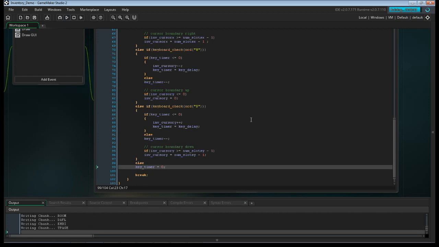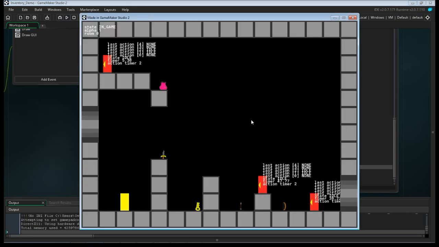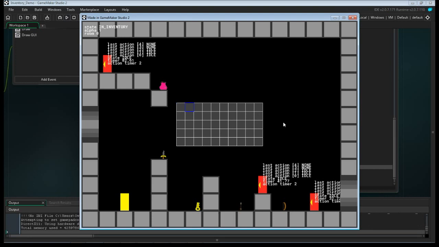And if we run it, if I hit it, it steps through, really nice. And then if I hold the key, the timer goes. Real nice.